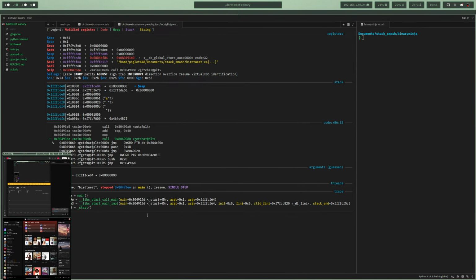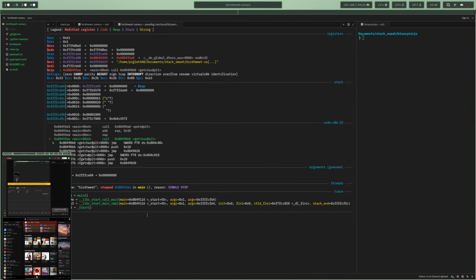Could be that it's because of address randomization. That's my first bet. This isn't a position independent executable, so that's interesting. 49270.